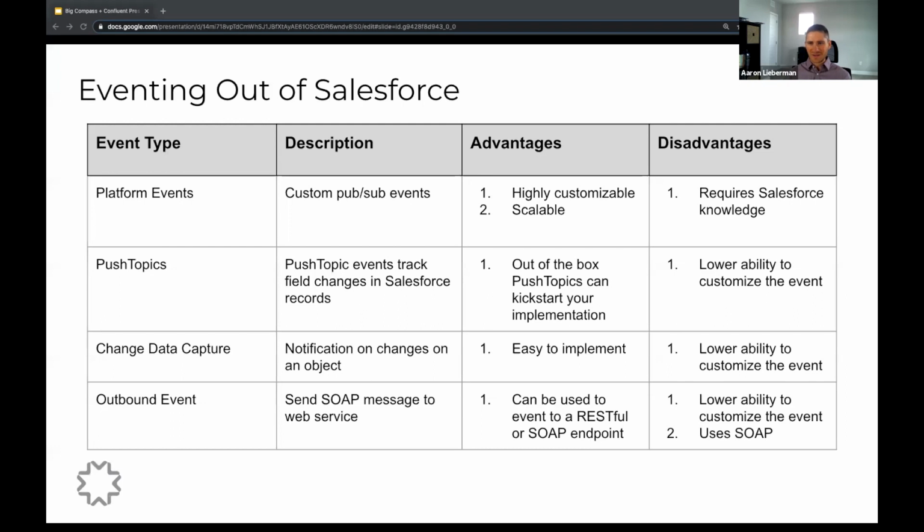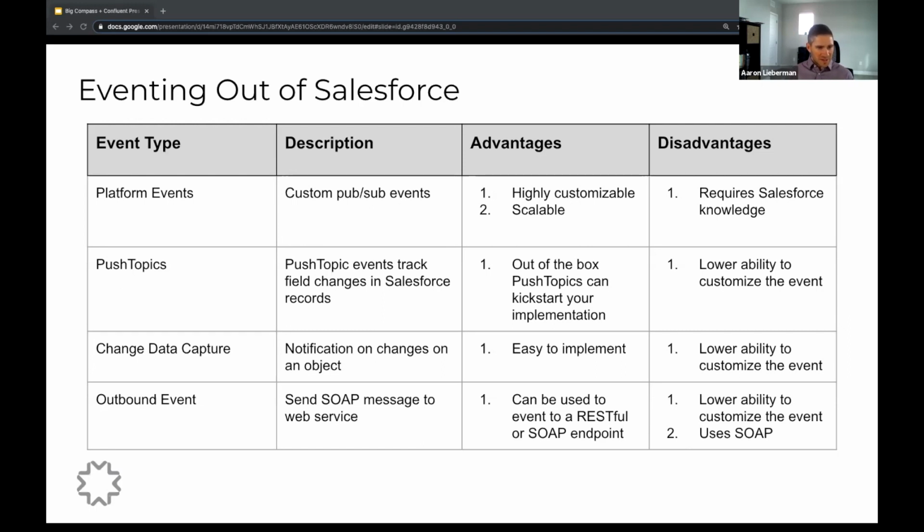So let's talk about eventing out of Salesforce, because this is how you would accomplish the real-time needs. When you want to event out of Salesforce, there are, again, a few different paths you can take. Of course, there are options. It's Salesforce, right? Under the hood, these events, for the most part, use the Salesforce Event Bus. The Salesforce Event Bus is a messaging bus that ships with Salesforce, so that Salesforce can create a pub/sub model and guarantee delivery of these events.